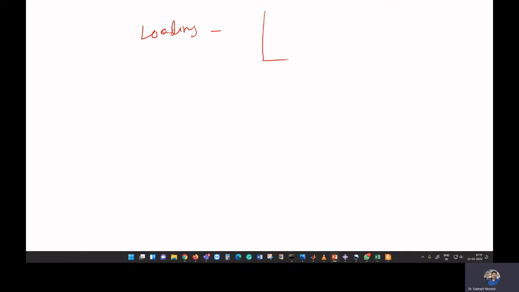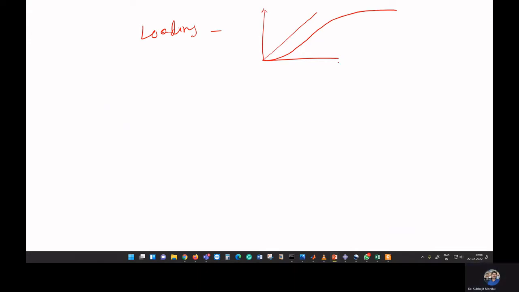If you are doing your static analysis, your loading should be smooth enough. Either the load can be in a ramp fashion, which is increasing monotonically, or in a smooth step fashion.